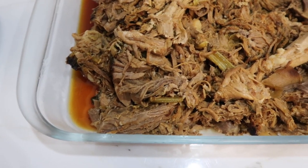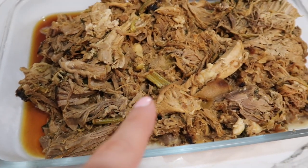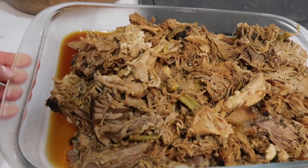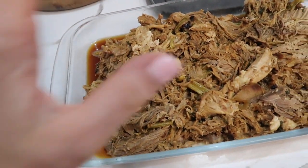This smells so good, the pulled pork that I made yesterday evening. I kind of regret that I didn't show you how I did it, but anyway, this is the pulled pork. So what I'm going to do for dinner tonight, I am going to get a couple of sweet potatoes, roast them up and make some stuffed sweet potato boats.